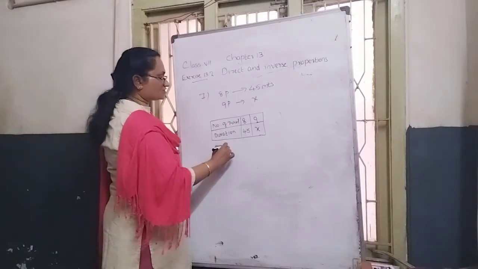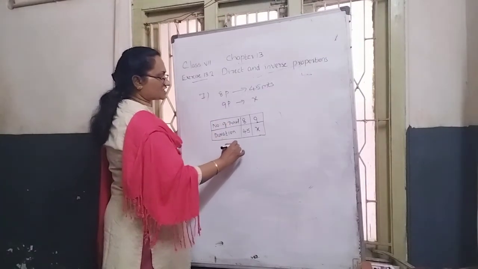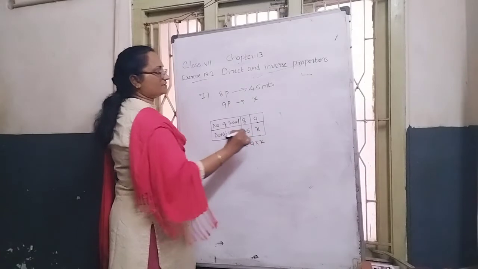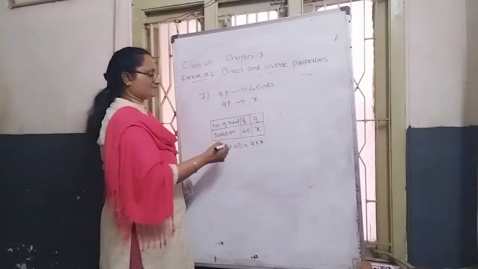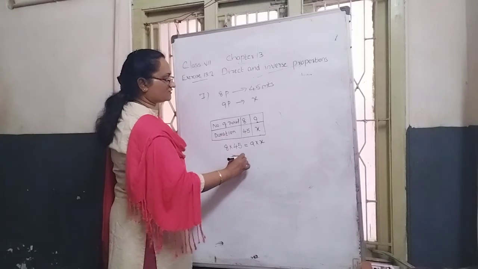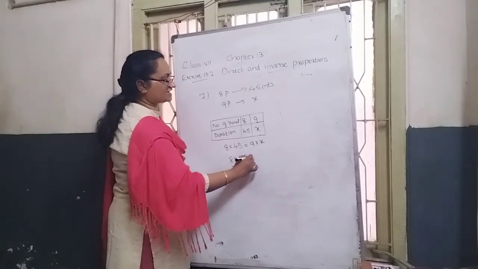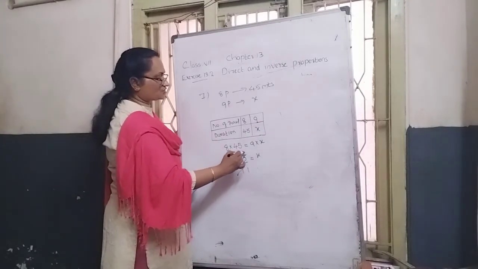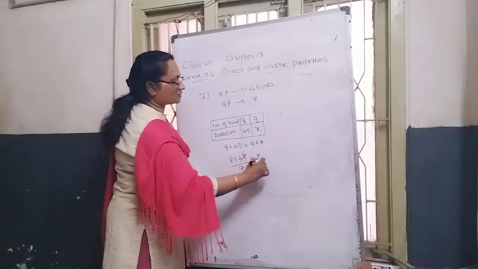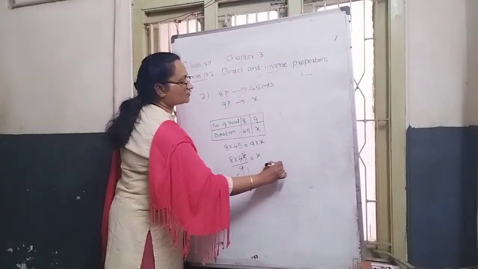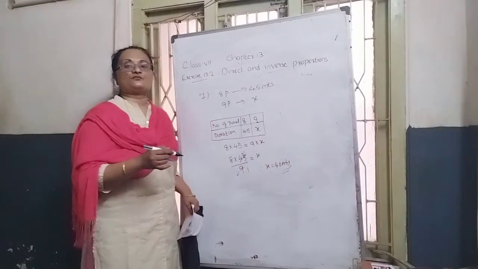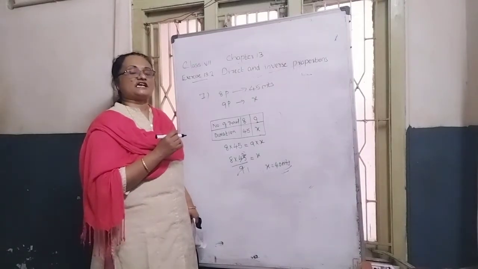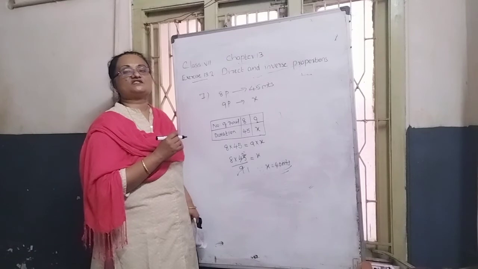Then how do we find out? In the 8 period case, each period's time duration is 45, equal to the 9 period case, where each period's time duration we don't know. We take it as X. Then 8 into 45. The right side number is brought to the opposite side and the X value is kept on the left side. Then 9 table 9, 1 time; 45 means 5. Therefore the denominator is 1 only, and the numerator is 8 fives, which is how much? 40. What is the meaning of 40? Suppose they increase the periods to 9, each period's time duration becomes 40 minutes.